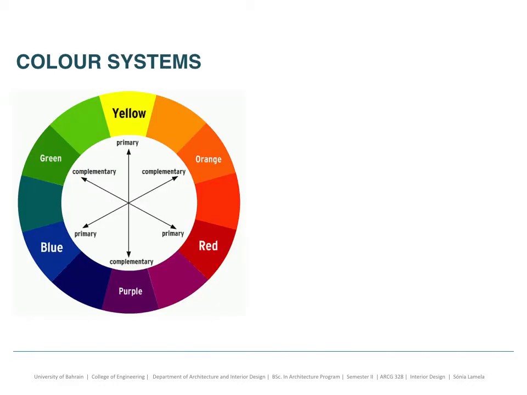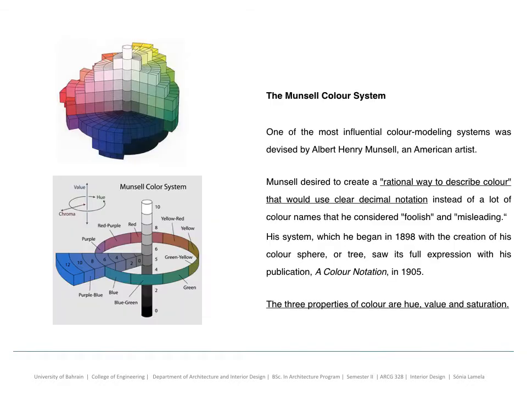The main important aspect that I would like you all to know is how the choice of color affects the behavior of people in your design. We have different types of color systems. We are going to go very briefly and shortly through some of them. The main thing at the end is to know the characteristics of each color and how they can go along with our conceptual approach to achieve a particular goal in our projects.